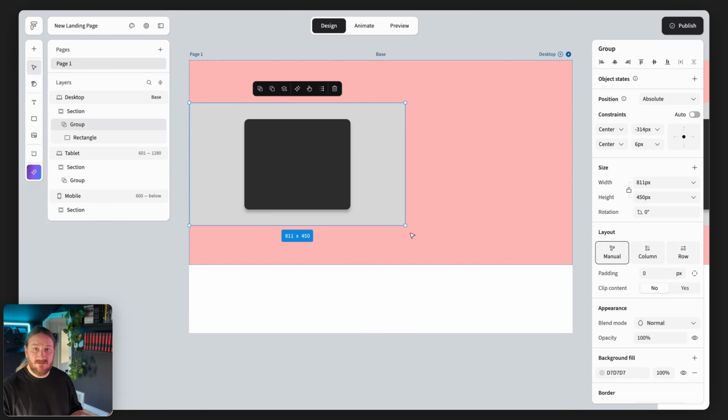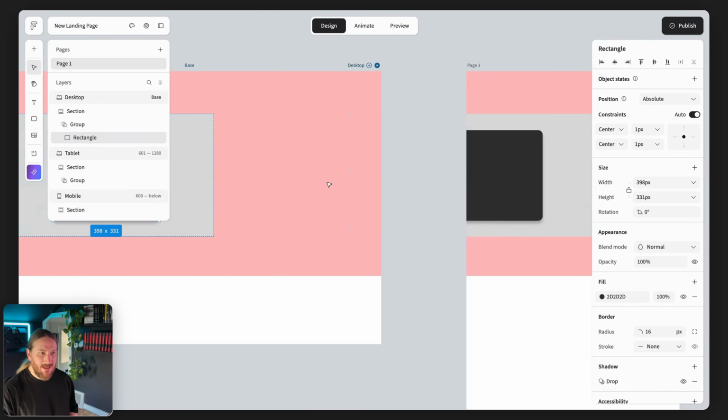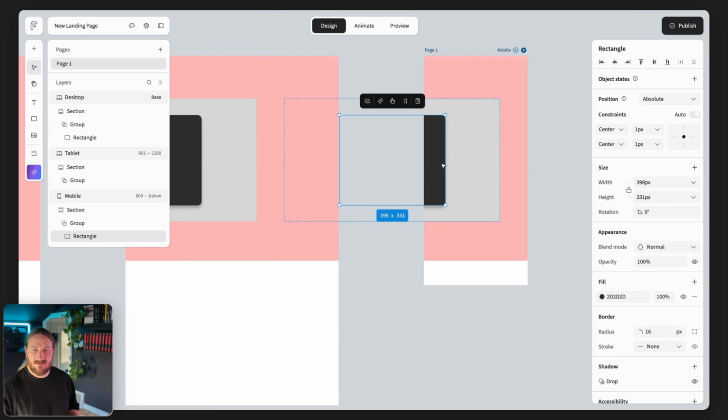Similar to absolute position is fixed size. So that means when an object is first placed on the canvas or within a group, it's set to a fixed number of pixels for its width and height. And similar to absolute positioning, a changing canvas size will not change the size of an object with fixed sizing. As I mentioned, absolute position and fixed size are not responsive.